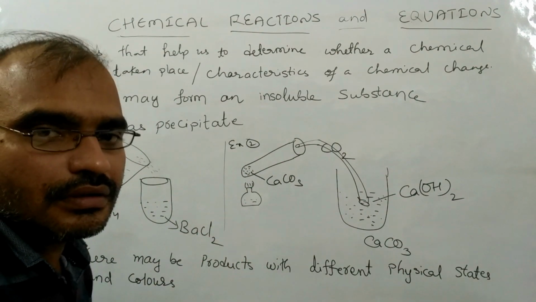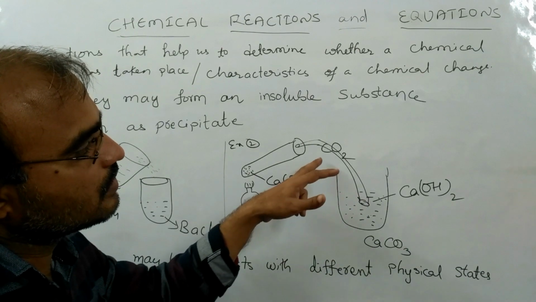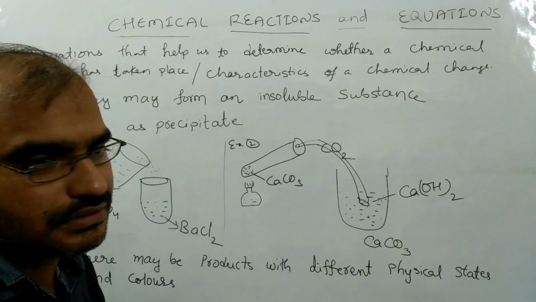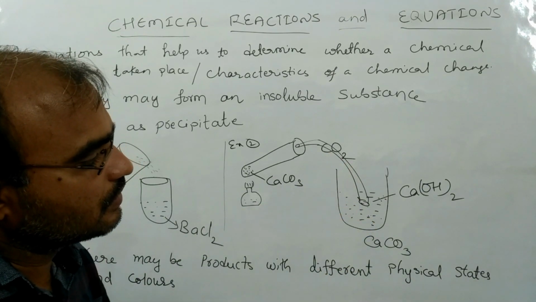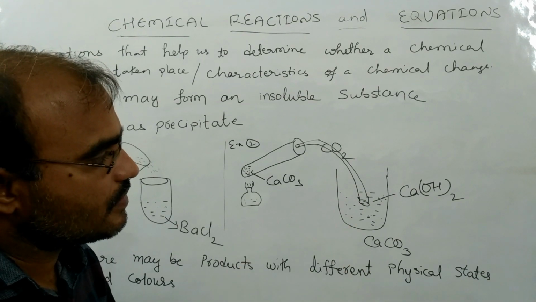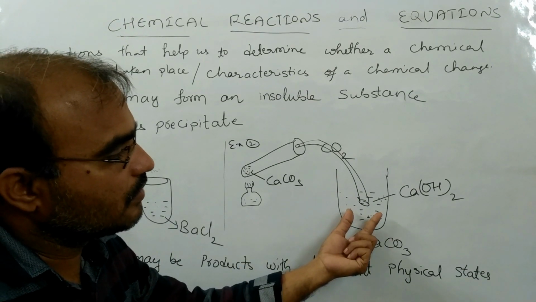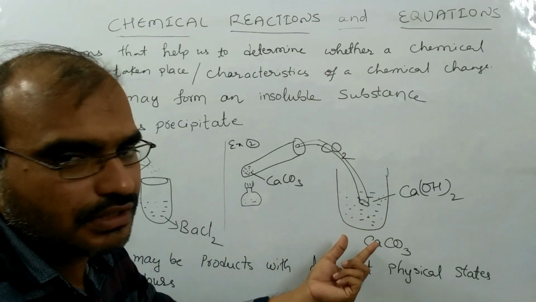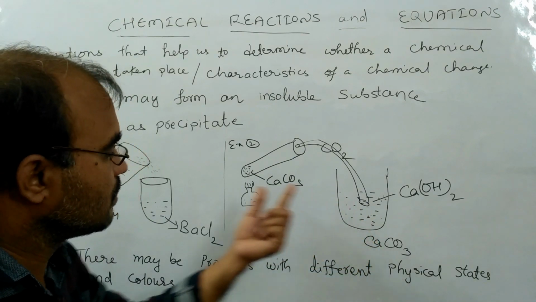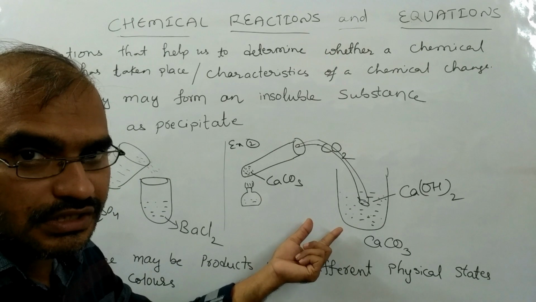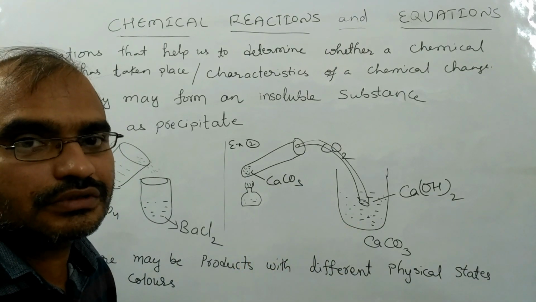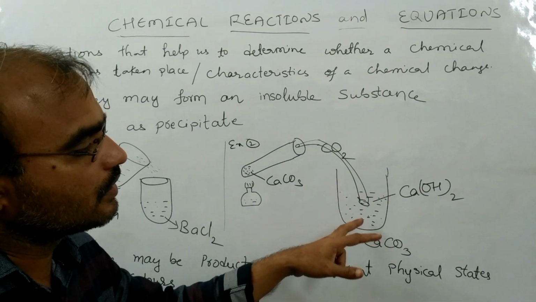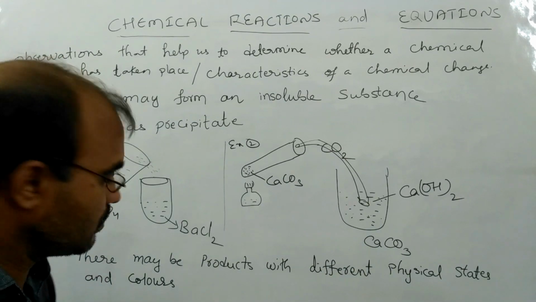We have already discussed previously the example. CO2 gas when sent through calcium hydroxide will form a new substance again which won't dissolve in the liquid. And the newly formed substance also will settle down after some time if we keep it undisturbed. So in this case and in this case, a new substance is formed which won't dissolve in the solution, which is called a precipitate, right? And here the newly formed substance is again calcium carbonate.